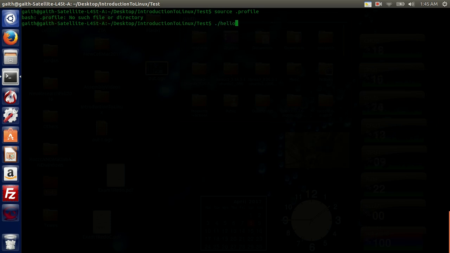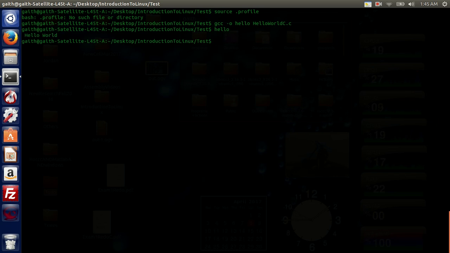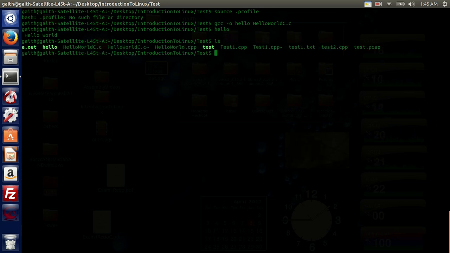Let's see, where's the command gcc? It's gcc -o hello world.c, and now I can do hello. This should work. Okay, awesome, it worked. Now I want to run those C++ code. Let's see what test one is. This is a hello world.c. Okay, no problem, this is showing, still running. Okay, test 1.cpp.